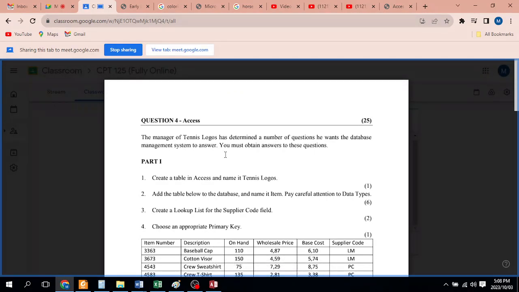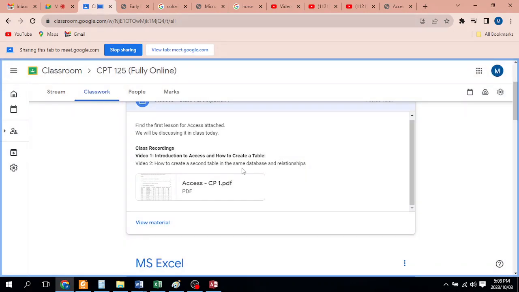So you guys will be able to know exactly which video is which. And also each class will hopefully be more or less about that particular topic. So as you can see, there's no video here yet. It's because I'm busy recording it. So it's going to be an introduction to Access. For example, what is Access? What do you do with Access? And things like that. And then, of course, how to create a table.